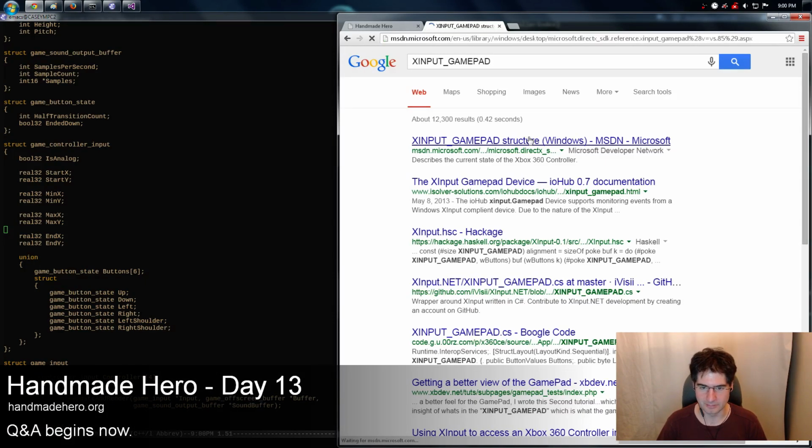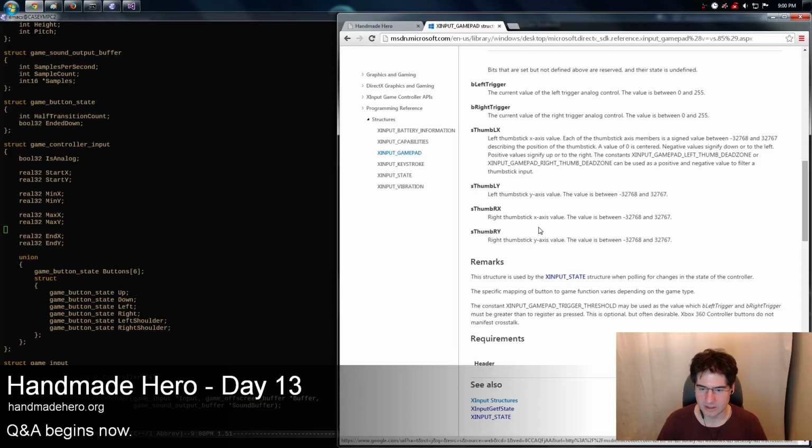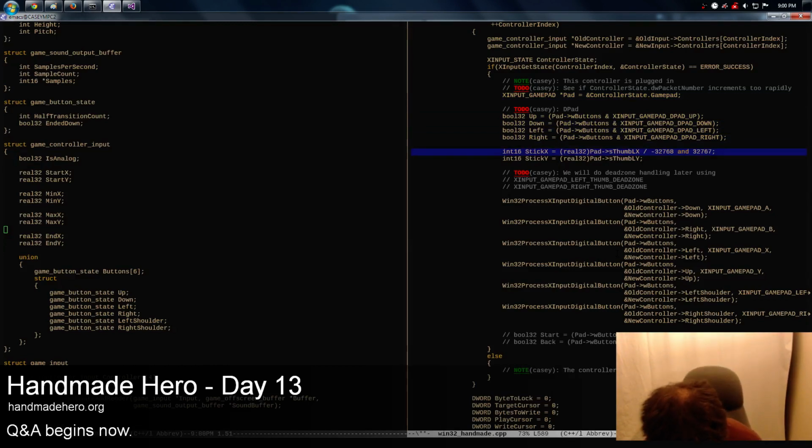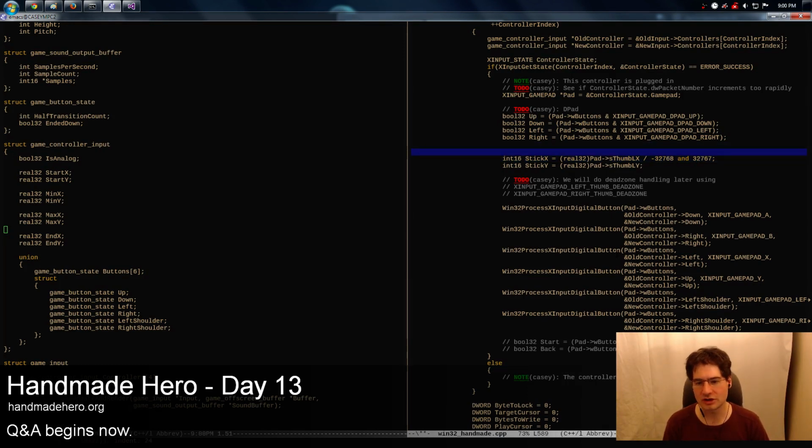Let's take a look. I just want to pass the stick, but I don't actually know what the values are. So here they are. This is what the documentation claims the values are. So it is the maximum range, people, of a short, it looks like to me. Now we have an interesting problem. We want to normalize this value. So which do we divide by? If we actually want to do it accurately, we have to divide by a different value depending on whether it is positive or negative, because the range of negative is greater than the range of the positive.